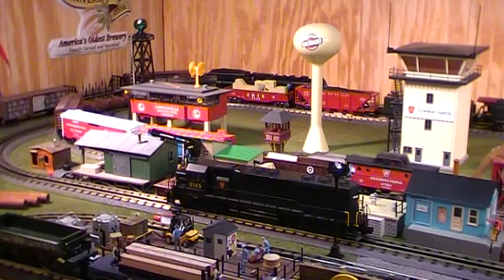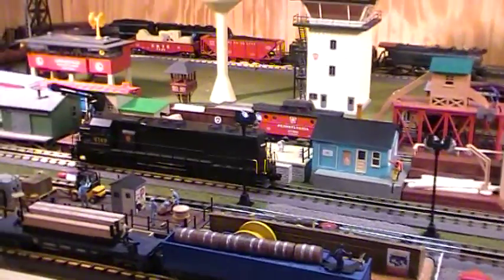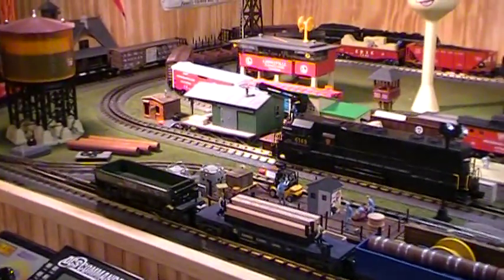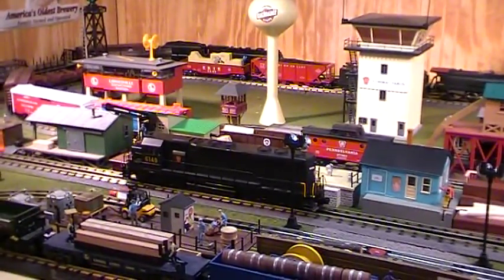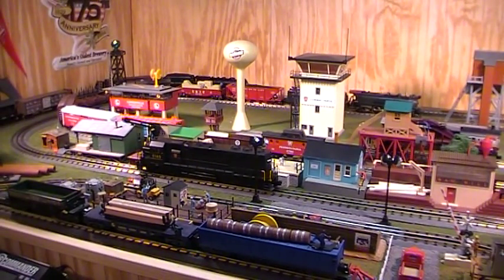I did get a few things wired. Got some lights wired, put some lights in here. I mentioned that on my last video. They light up, everything's working good. Now it's funny, you guys probably know what I'm talking about here. Everything's working really good as far as the layout. Track's running good, everything's down good, and the layout's starting to come together with the scenery and everything. In fact, I had a bunch of people over the house last night and everybody was real impressed with it.